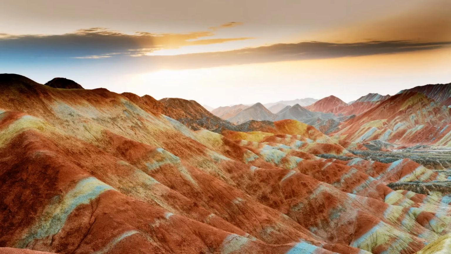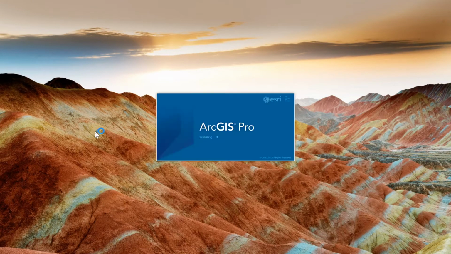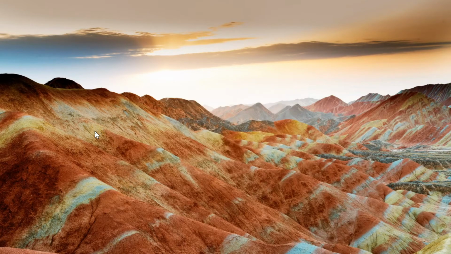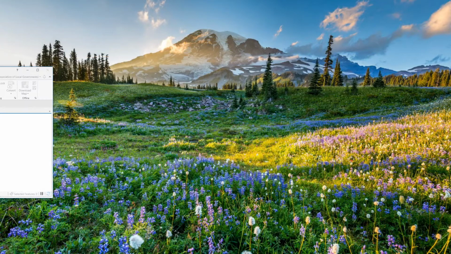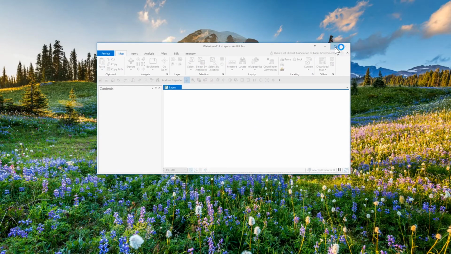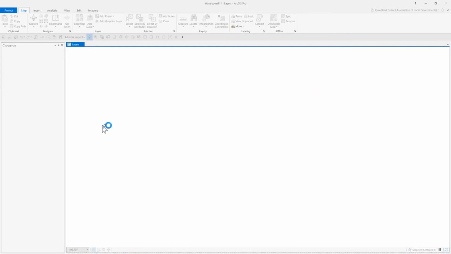I'm going to open up a project. This is my Watertown 911 mapping project. Once this loads up, I will try to add the data that I shared to myself.